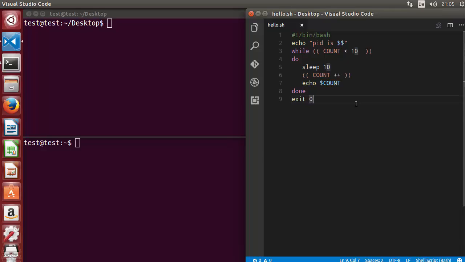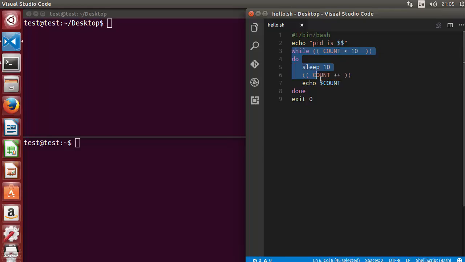Okay, so I have an example script here, and the first line of this script is to print the PID of the script itself. The dollar symbol you can use to print the PID of the script itself, right?